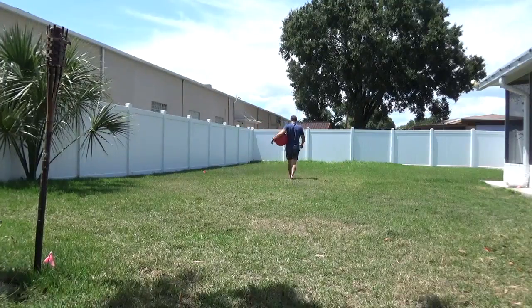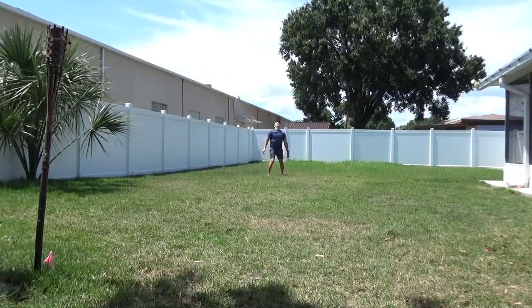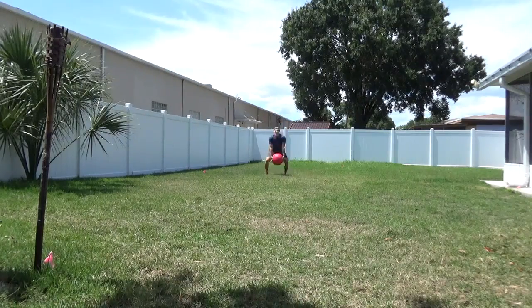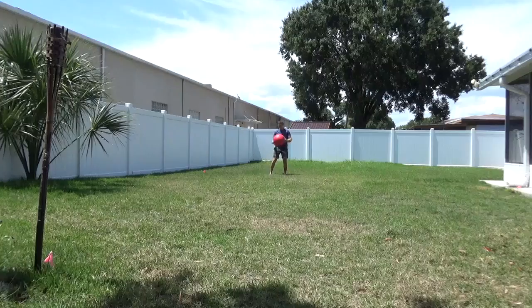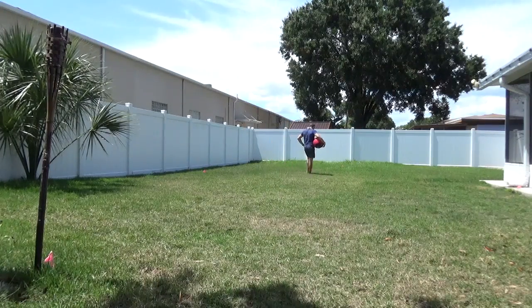This one is hands down one of my favorite things to do. Basically, you throw that ball as high as you can. The longer the airtime of the ball, the harder and more forceful you're throwing it. And remember, the higher and heavier an object is, the harder it's going to fall.